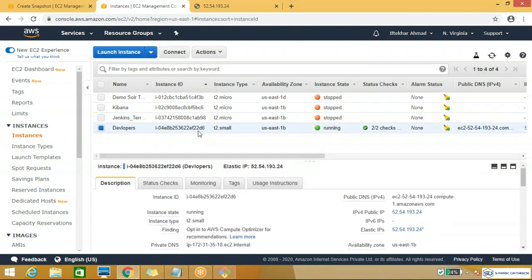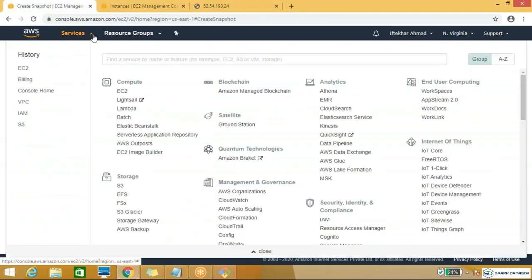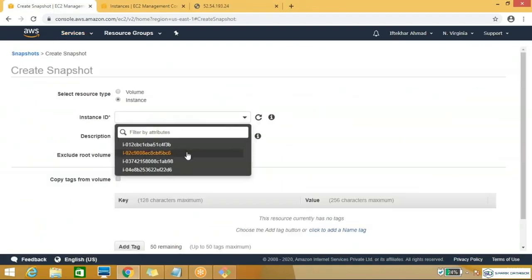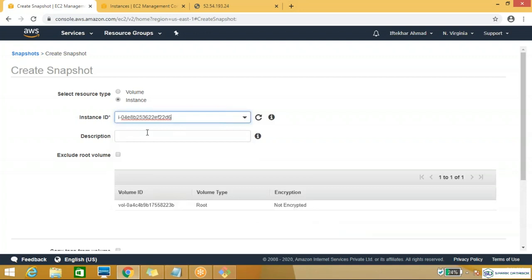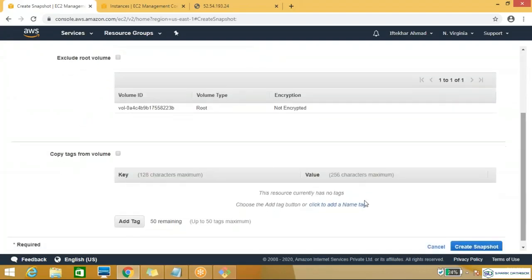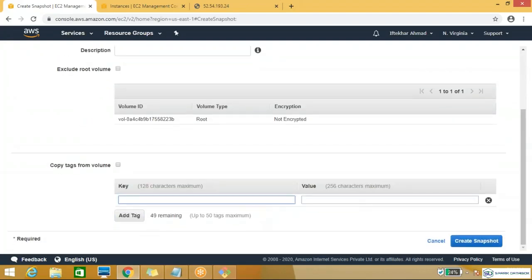Okay, so this is the instance ID, 22D6. This is the instance which is running right now in your environment. Here you can add any description if you want, and just add a tag so that you can identify it.